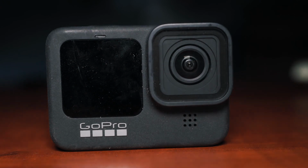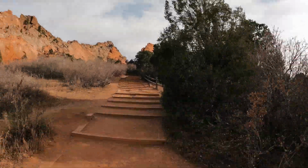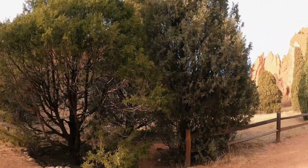So with all of this said, I think as you guys can tell, I'm pretty hyped on the GoPro Hero 9. It's a great camera. It's definitely the best camera that GoPro has ever released, in my opinion. I think the front-facing camera is gonna let users be just way more creative with their shots. I'm honestly just really excited to see what shots come out in the next year because of this camera.